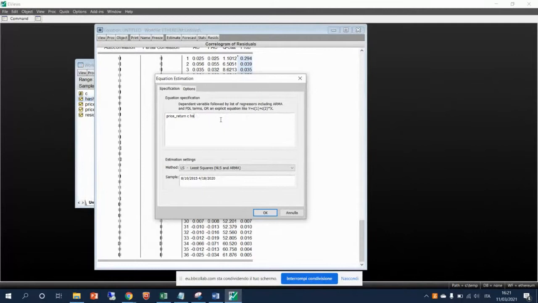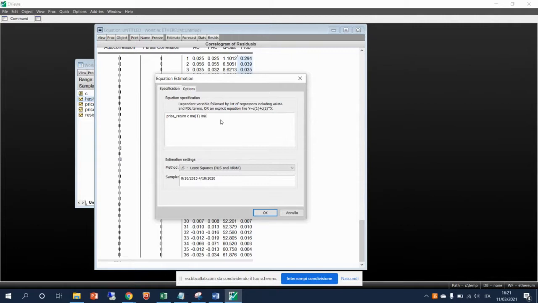First of all, if you are into moving average processes, these are specified and estimated in a very simple way in eViews. You just specify how many moving average components you want on the right-hand side. If I write MA1, it means that I want one lag of the shocks on the right of the model for the price returns.